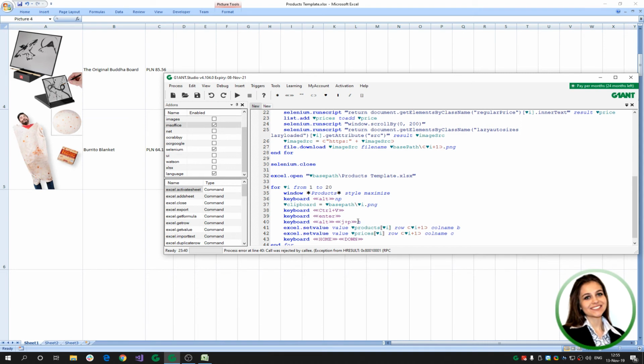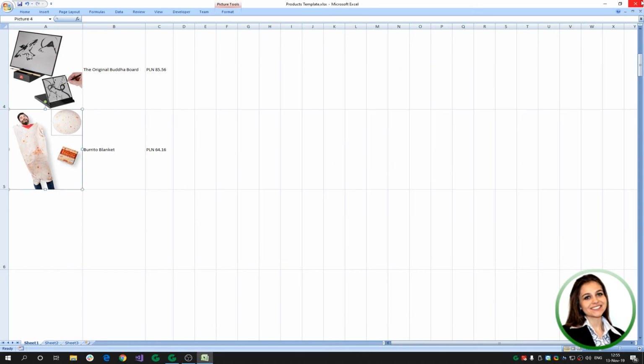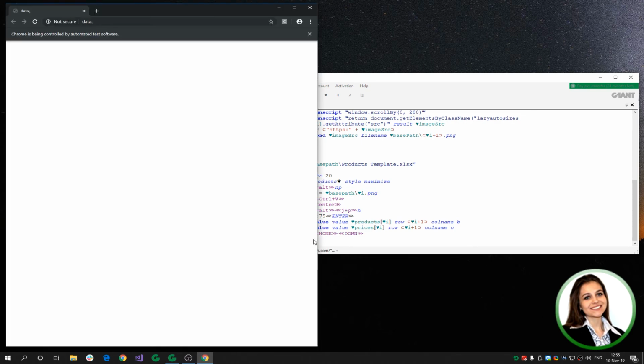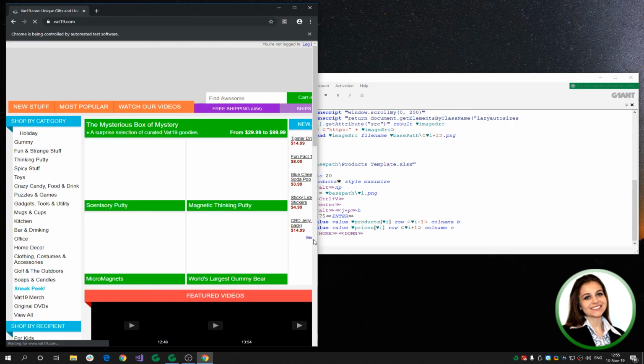And finally H to change the height field. And then keyboard 2.75 and enter. Alright, and let's see if it makes any difference. So let's press F9. And run the script, hopefully the last time.